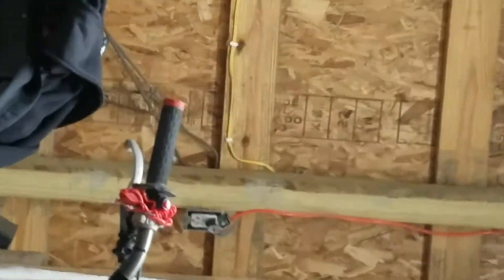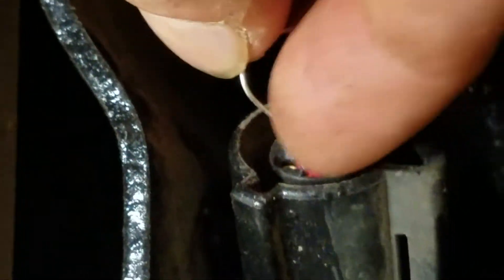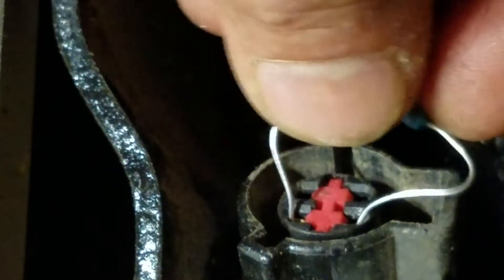Let me find my 10 ohm real quick — I believe it's this one right here, this might be my 220, but we'll find out. I have a multimeter I can put in there. Let me climb back underneath here. What I'm doing is bending the leads in like this so when I push it in there it'll actually wedge out against the unit and hold it in place.